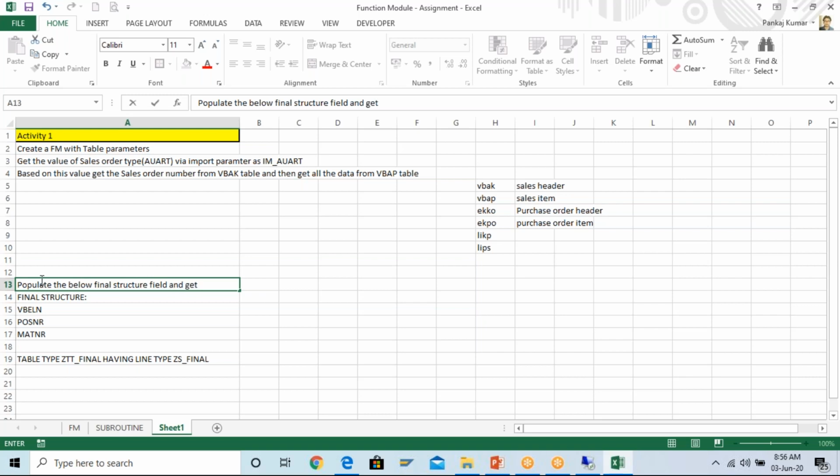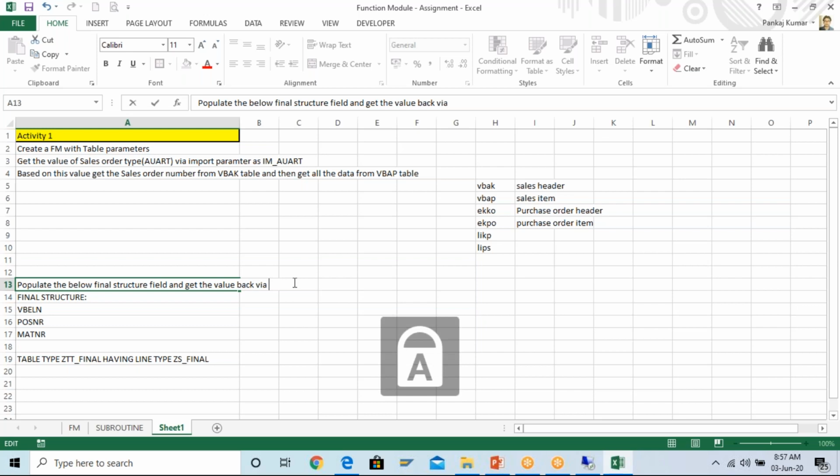And get the value back via the export parameter, right? In the function module you will put this value in the export parameter.